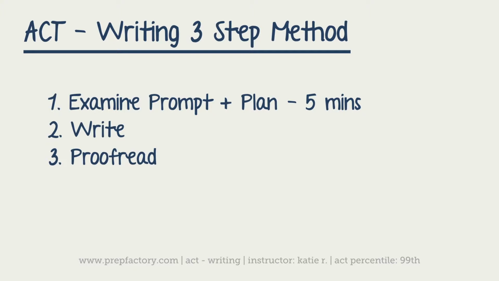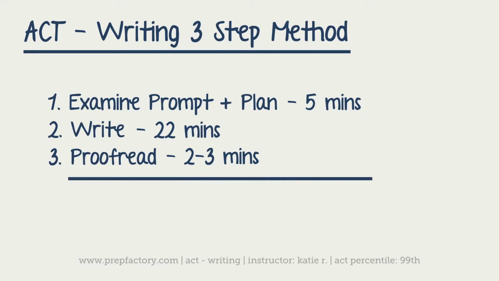Okay, next you write your essay. It's pretty self-explanatory. And the last step is you proofread your essay. So proofreading your essay should take between 2 and 3 minutes. And that leaves us about 22 minutes for writing your essay, for a total of 30 minutes. Obviously, that 22 minutes could also go to 23. It all depends on how much time you spend on proofreading.